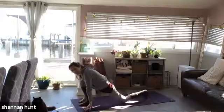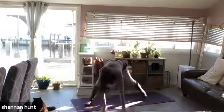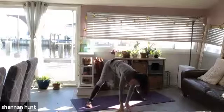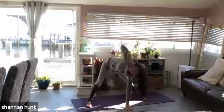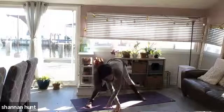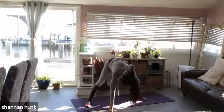Let's tuck the back toes, straighten that back leg, coming to a wide-legged forward fold, walking your hands over to the left side, turning your toes to face the side of your mat, and taking any movement that you like once you get here. That could be twisting. Maybe your left hand comes to the mat and your right hand lifts up towards the sky. And then you do the opposite. Right hand comes down, left hand lifts up. Maybe you walk your hands to one foot and then the other foot. Or you hang like a rag doll.